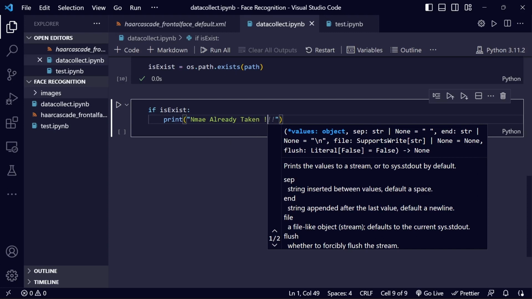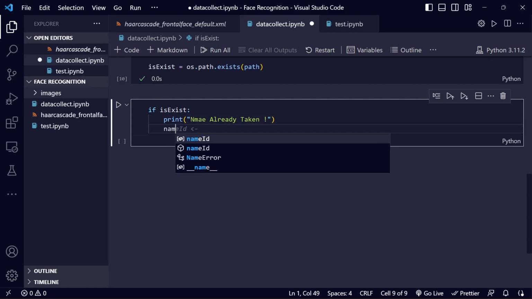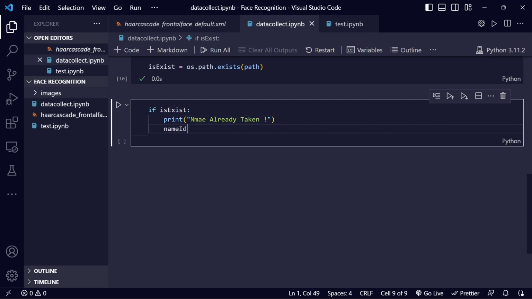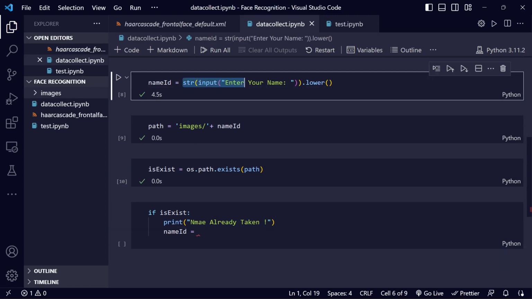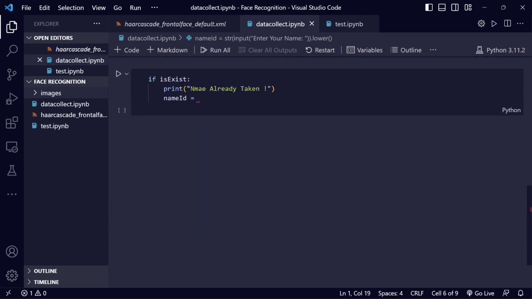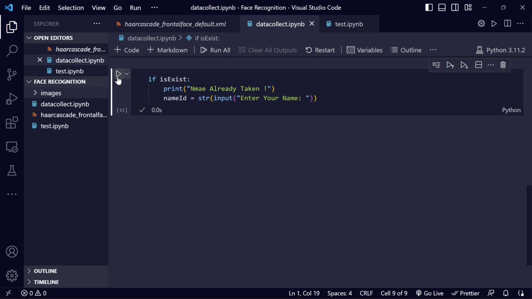And then I want our name id to work again, so I will simply copy this portion here and paste it here. Okay, so let's run it. Okay, it's perfect.